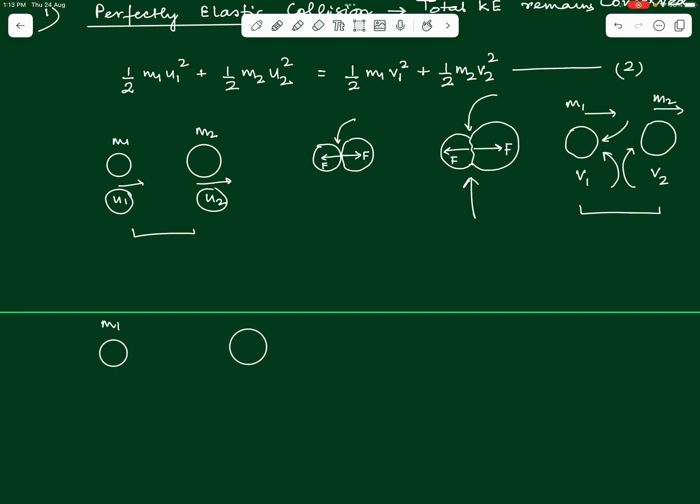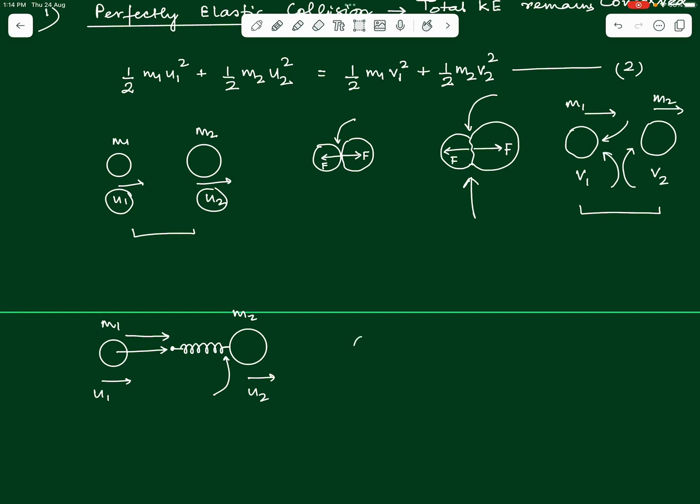So for example, let's say this is M1 and this is M2. M1 is moving with U1, M2 is moving with U2, and there is a spring that is connected over here with, let us say, M2. The front portion of the spring is connected with M2 and the other end of the spring is open, which will get connected with M1 as M1 approaches M2. Do you understand? As M1 approaches M2, initially when it comes in contact with this point, because M1 is moving faster with a velocity U1.